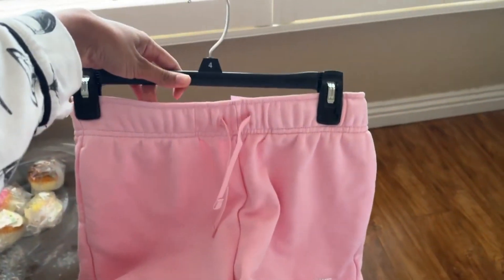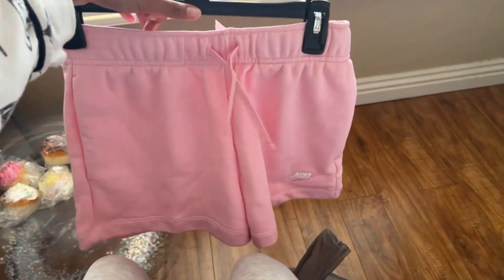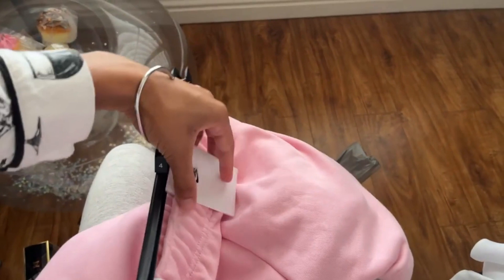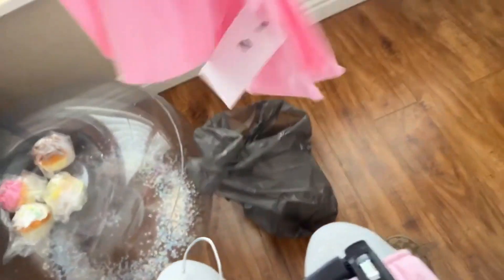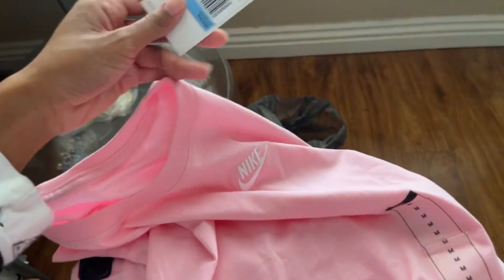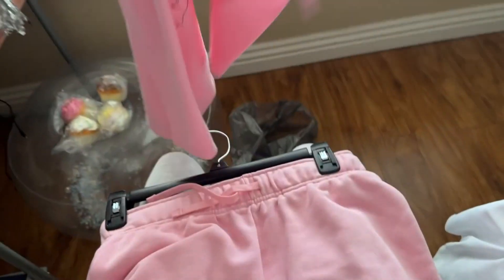I used my Kohl's Cash and got these pink Nike fleece shorts with a little white Nike logo. They feel really nice. They gave me a discount because there was a small mark in the back — they were supposed to be $65 but I got them for $45. I also got the matching shirt for $30, so I got the whole little outfit. I only spent about $100 in there — they had some nice discounts.